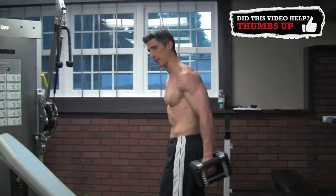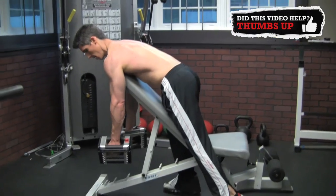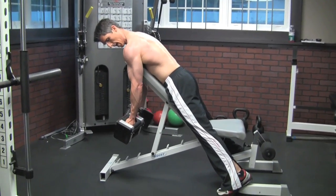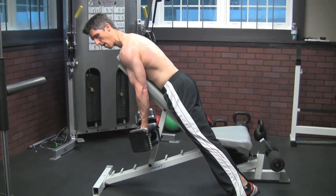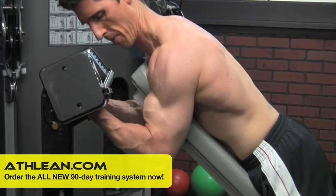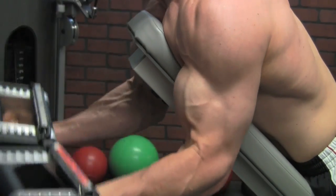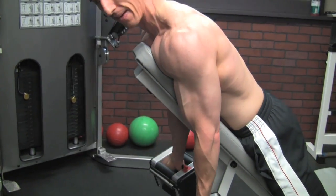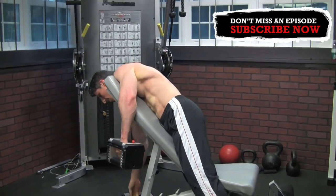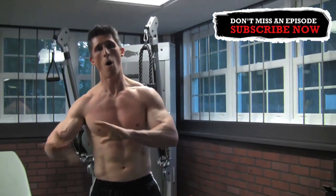The last thing we want to do is the contracted position. All we do is face inward on the incline bench, put our feet back, and hang our arms down in front of us — a modified fielder curl position for those who already have Athleanic. We curl straight up. It's not that hard at the bottom, but it's hardest at the very top, which is the peak contracted position of the bicep. Down and all the way up — you're going 7 reps. So you've got three sets covering peak contraction, mid-range, and stretch, all in one set with the 21 curl.